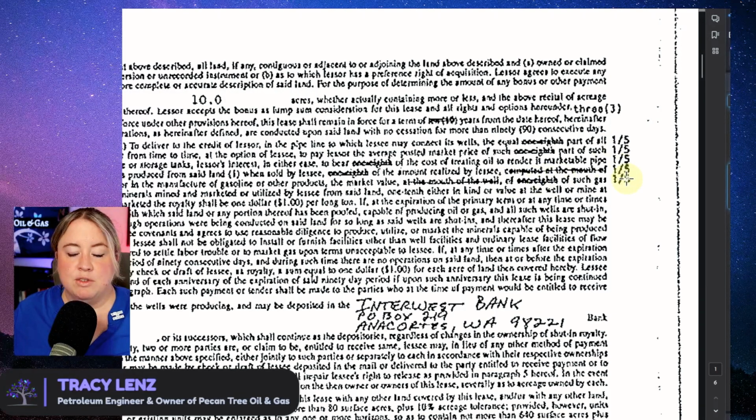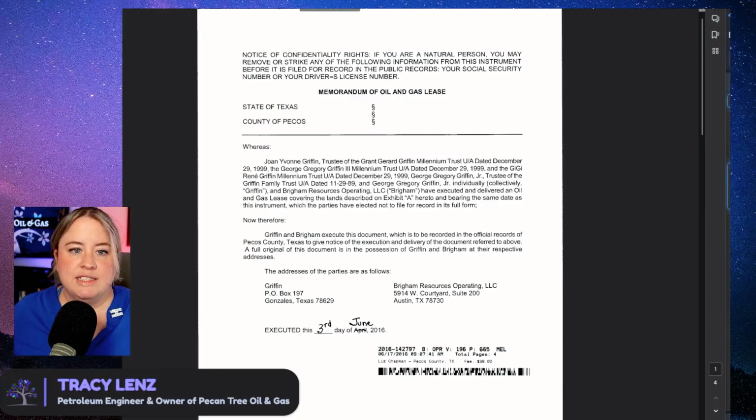1/8 is not used and 1/5 is used. So instead of 12.5% of every dollar, you're getting 20% of every dollar. So instantly your lease is worth that much more. Your land is worth that much more. Your minerals are worth that much more because you leased it at higher. If you went from 10% lease to 20% lease, it literally doubled the value of that lease. That math works. Okay. 1999.